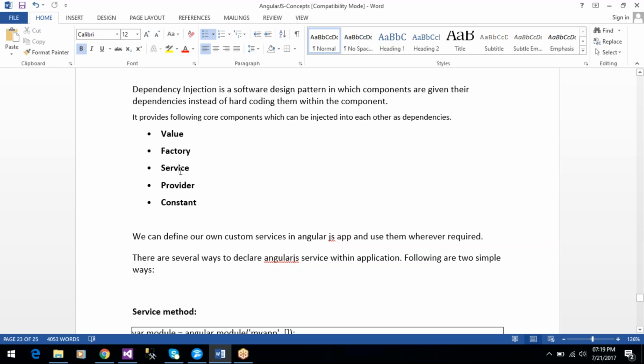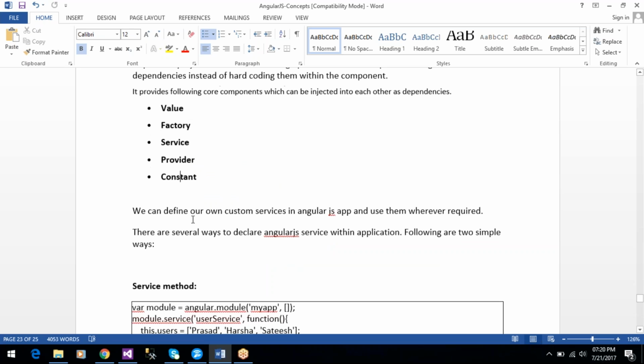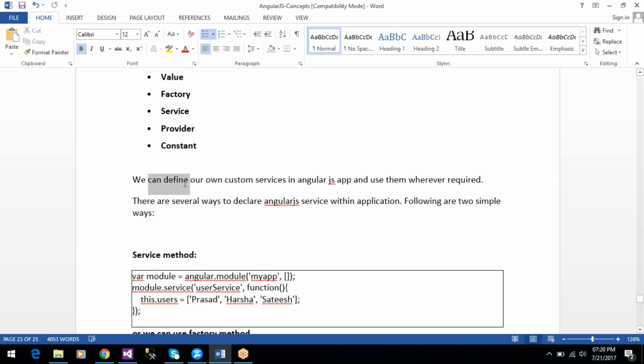We can retrieve the data from those services and manipulate that data in the view. The provider is also the same, and constant is used to create constant values. So we can define our own custom services in an AngularJS app and use them wherever required.